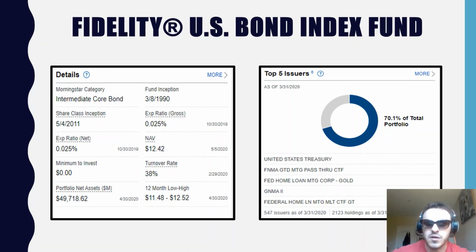It's a good deal. Now, you want to be in this mutual fund as you get closer to retirement. When you're young, you want to mostly be in stocks. So like the one I talked about previously, the S&P 500 mutual fund. You want to be in that pretty heavily when you're young. And then as you get closer to retirement, you want to start selling off that mutual fund and putting more and more of your money into bonds. This preserves the money that you've gained over time and helps you transition into retirement and protects your portfolio, all right?